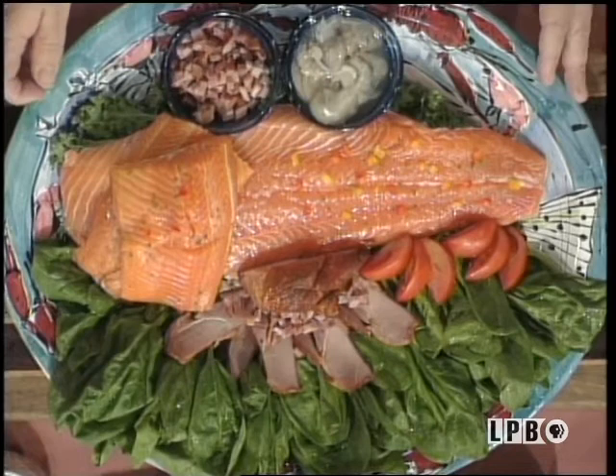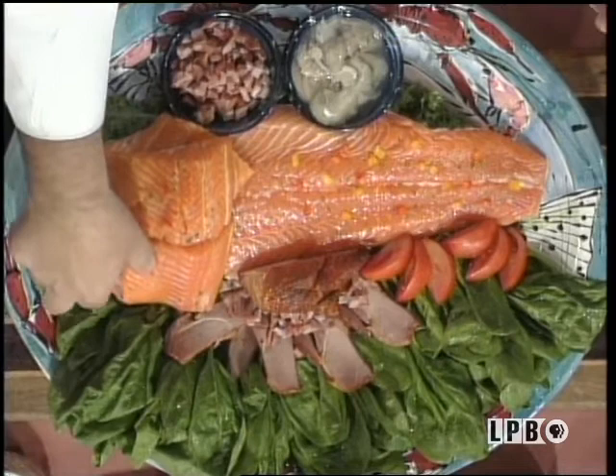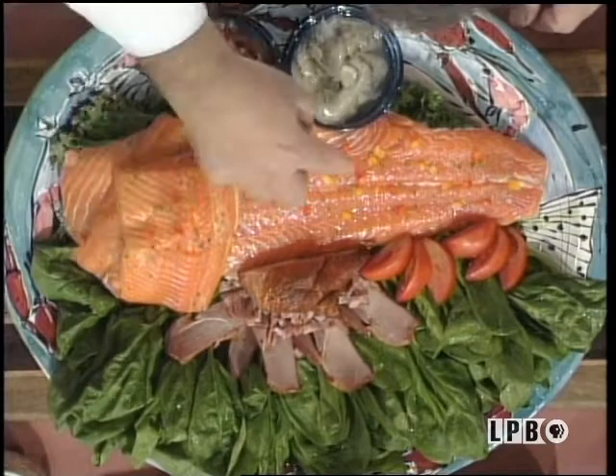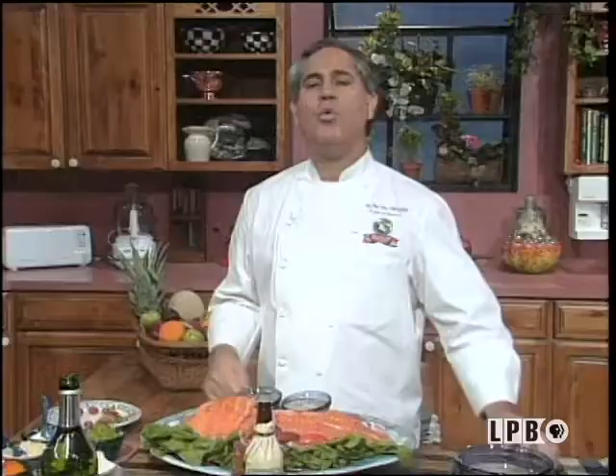You can walk five, six, seven blocks down and sit at one of those oyster bars if you'd like. Let's take a look at the platter — these are the ingredients of that great Creole salmon dish with oysters and Rockefeller sauce. The salmon here is Atlantic salmon. I'm also going to flavor the sauce with spinach and taso — taso from the Spanish tasajo, meaning dried or cured beef — another Spanish influence in the sauce. Let me show you how to make the oysters Rockefeller sauce.